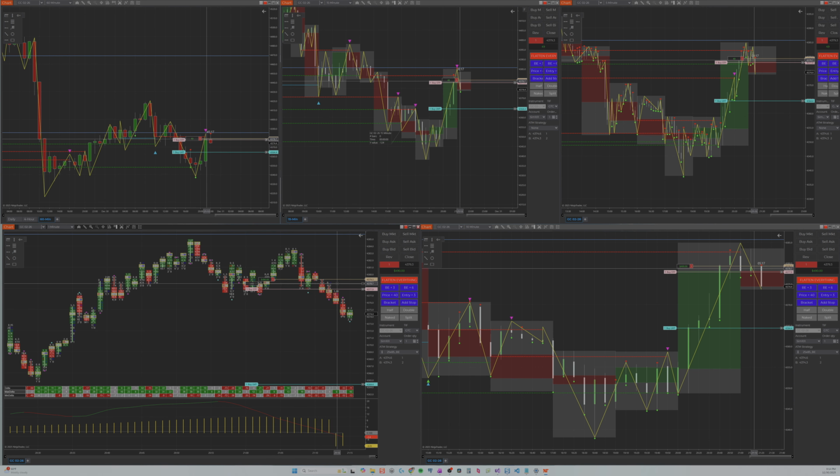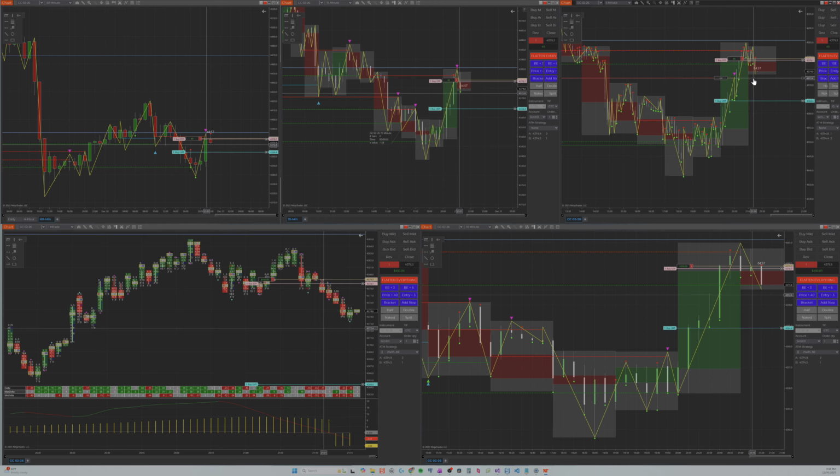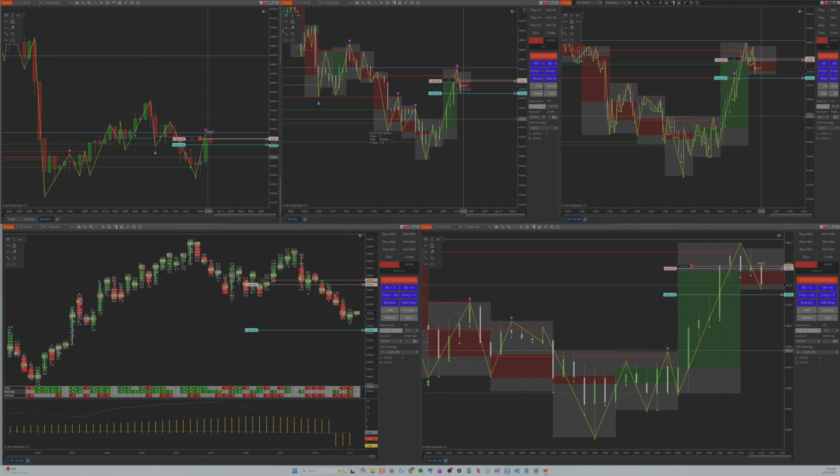Actually, I'll leave a little room. There's no immediate threat for it to hit a level. We could hit this level here and get a bounce. So what I might do is just take my profits here if we get down to there. So let this play out. Let's see if we can get a little bit more out of it.